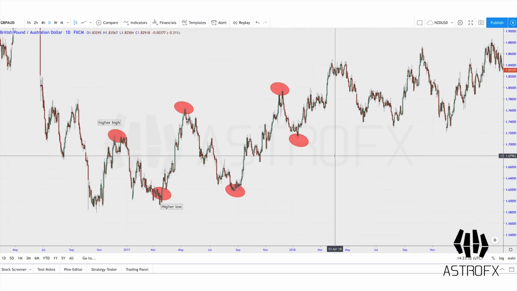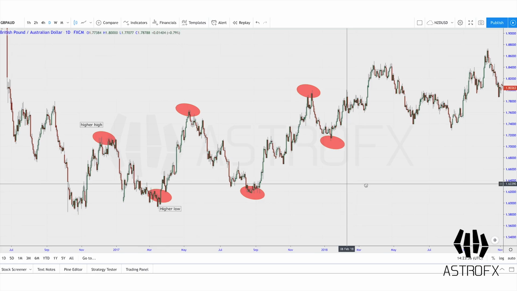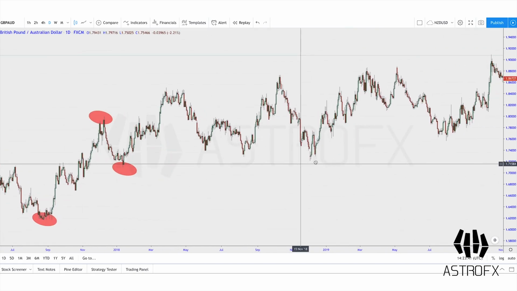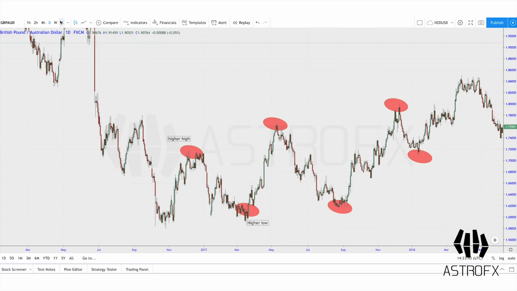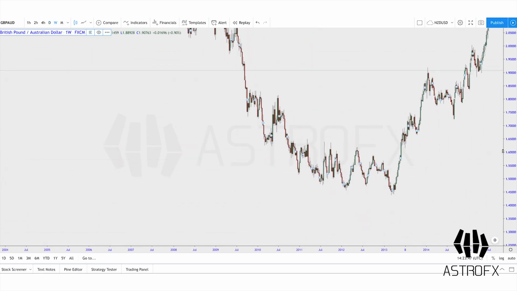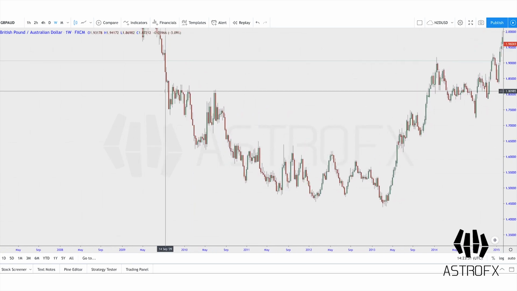So all we're trying to do is determine which trend we are in. And this, of course, is a nice uptrend. Now, I'll just use the same pair and try and find a downtrend for you guys. One second. Let's go back up to a nice weekly. So there is your downtrend. Nice and easy. So this area is consolidating for a little bit, not really going anywhere, and then boom.